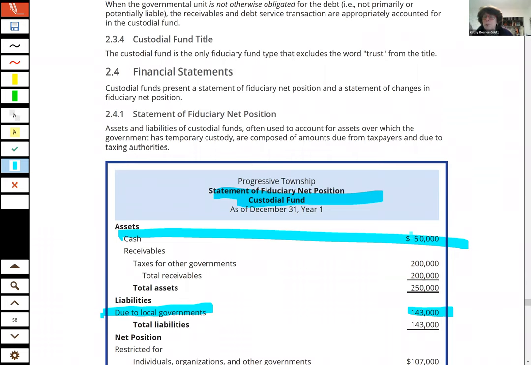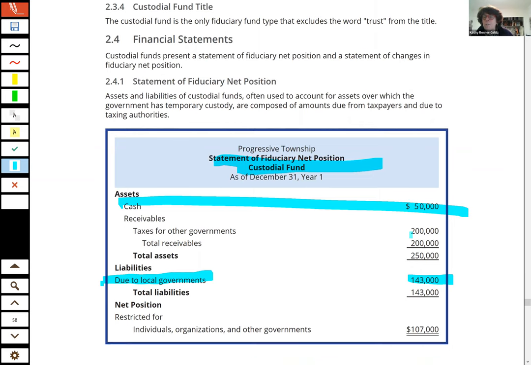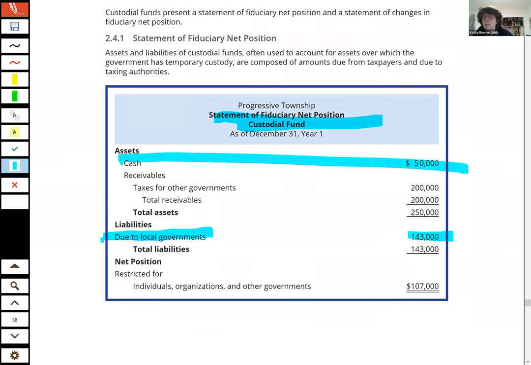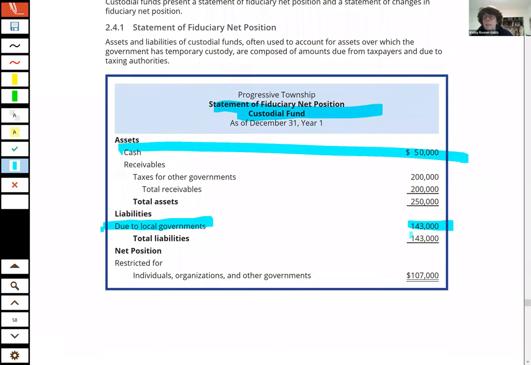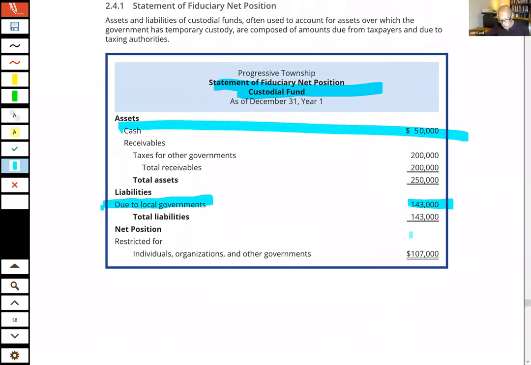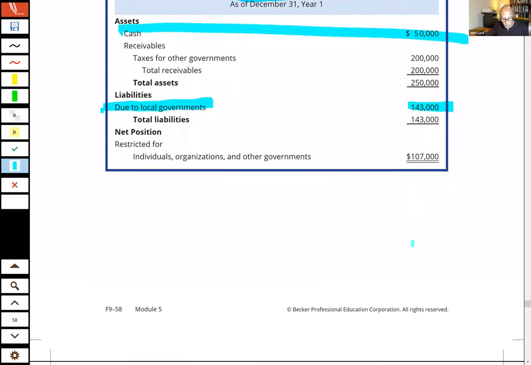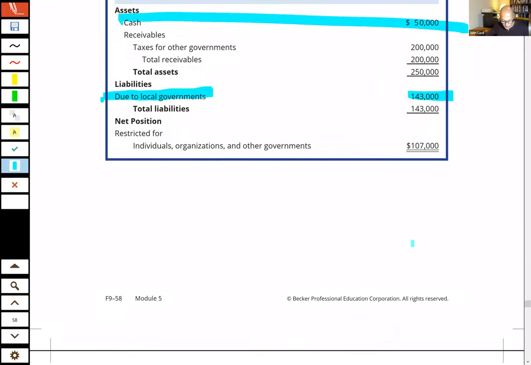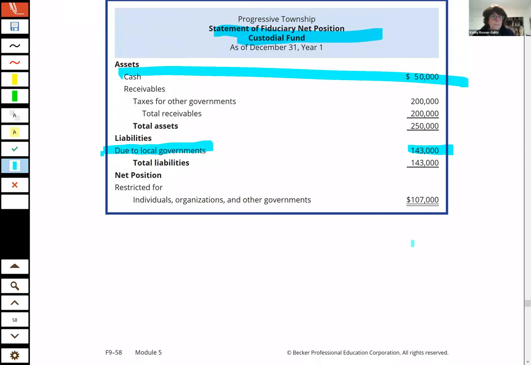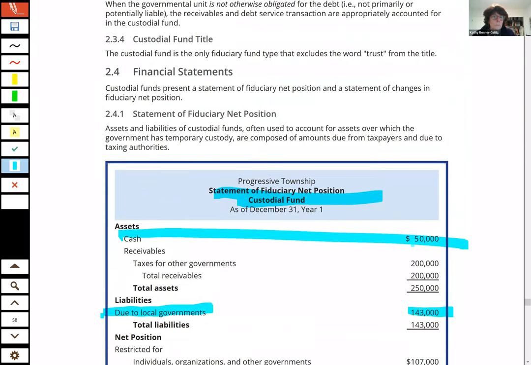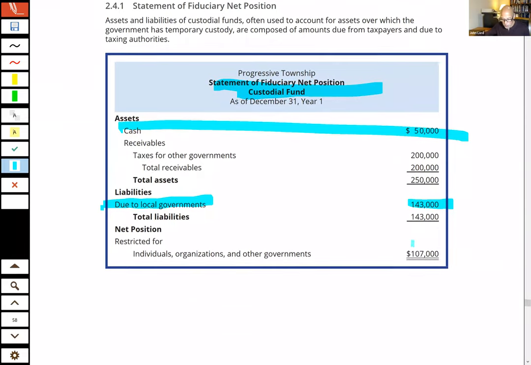say, on the city of Hayward, because they never saw it, right? It was basically taken off the top, but it doesn't show up as an expense of the city of Hayward that they had to pay the custodial fund to pass it through. Okay. No, Hayward would have due from custodial fund and credit revenue of 980. 980. Okay. Yeah. Got it. Okay, now that's the custodial fund.